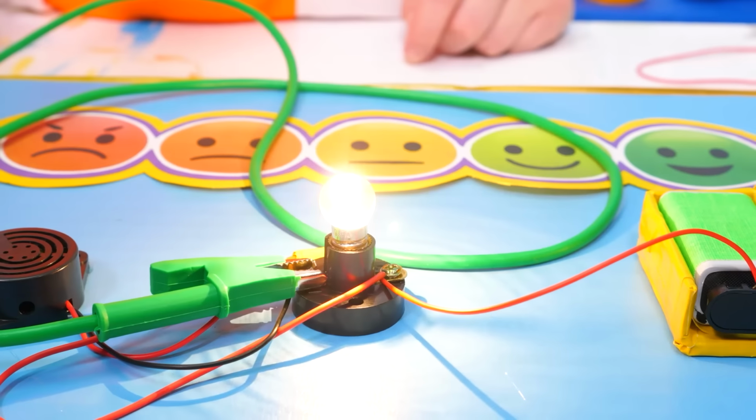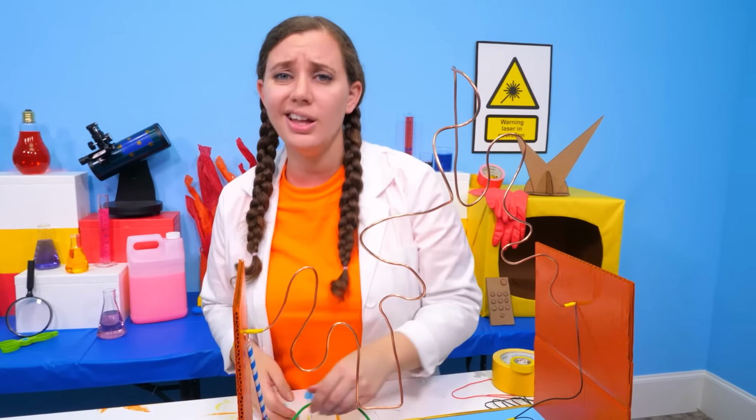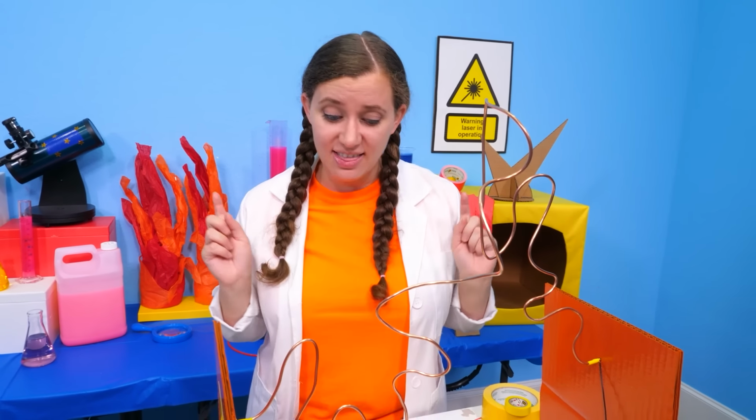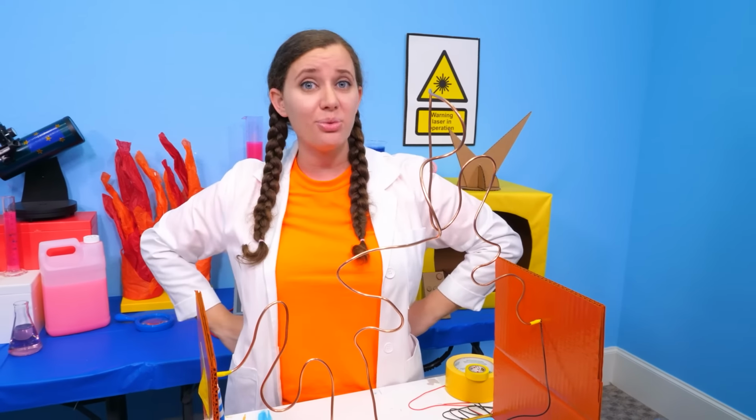The buzzer works. Woohoo! Well, I'm obviously not very focused, but I think it's safe to say that this works and it is ready to go to Ryan.